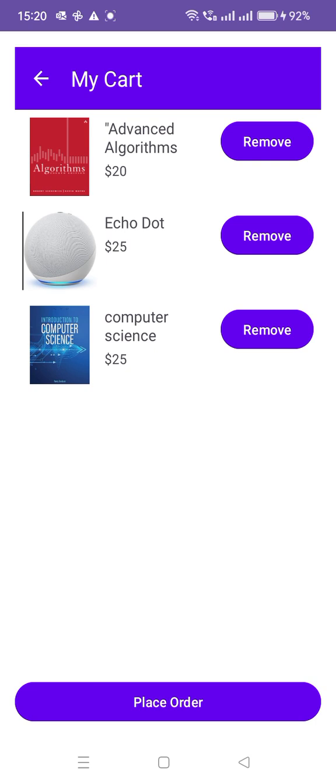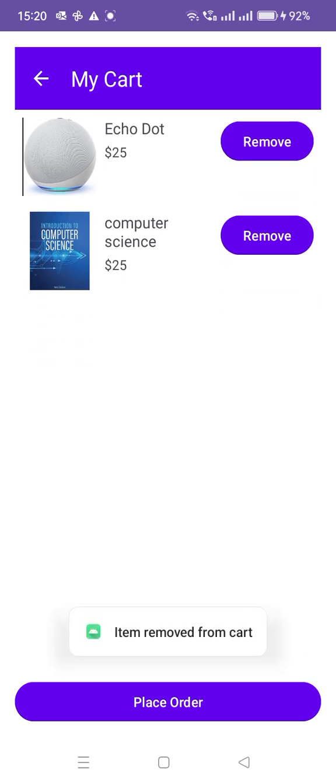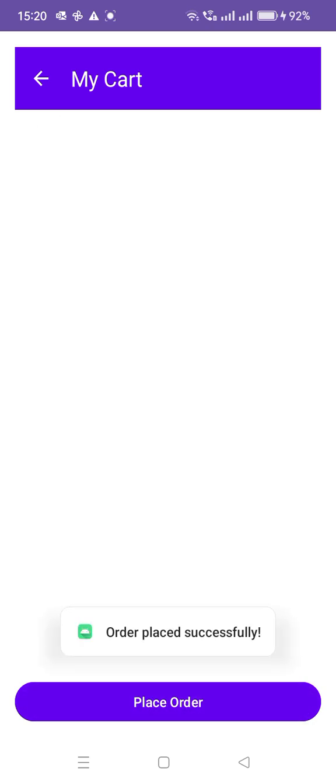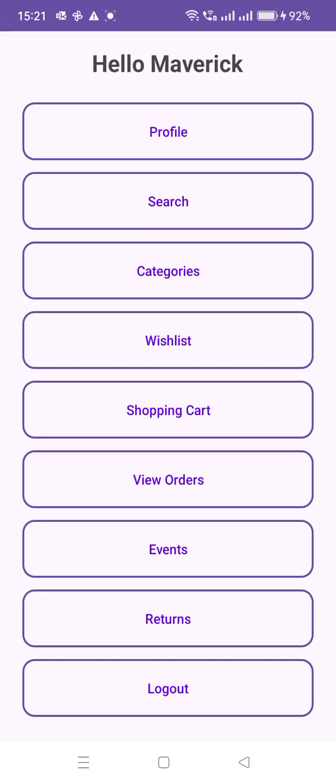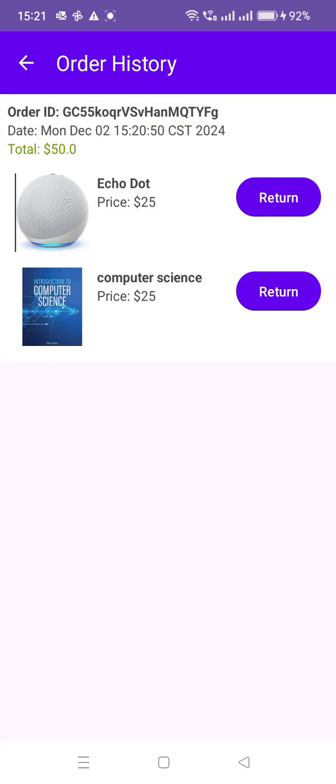So you just have to go to that particular item and click on that item's remove button, and that item will be removed from your cart. It's as easy as it is. So whatever items are present in my cart, yes, I want to order all those items, and let me just click on this place order button that is present at the end of this page. So once I click on this place order, the order is going to be placed successfully. And wait a minute, where can I see what are all the items that I have ordered, right? So for that you have to navigate back and you have to click on this view orders option.